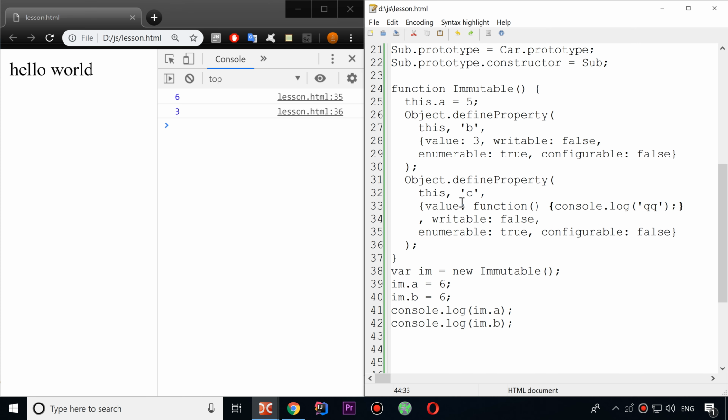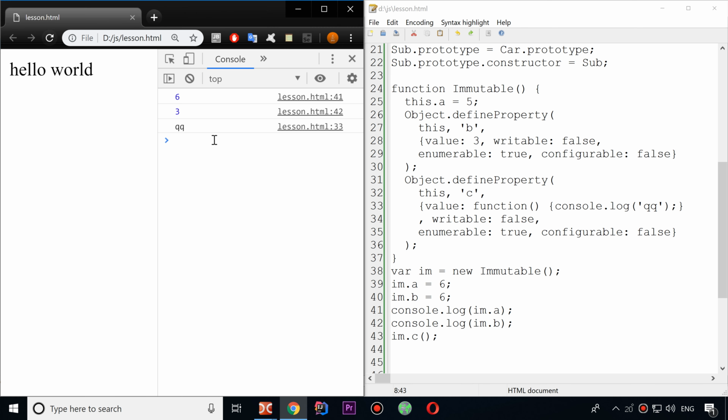Yeah, so we defined one more function, and we can call it like im.c and it prints qq, and this function cannot be changed.